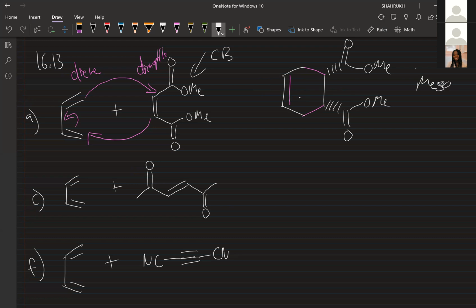You could also draw this with both wedges. I think somebody said both wedges. Yeah, Mohammed, that would be right too. Technically, you would just be looking at it from the other side. If I was to flip this over, the groups would be coming towards you. But it's the same exact product, whether you draw it on wedge or dash in this case. When you start dealing with different stereochemistry, then the wedge and dash are kind of important. But in this case, since we have a meso product, it doesn't matter whether it's on a wedge or dash, but they both have to be on dashes or they both have to be on wedges, right?